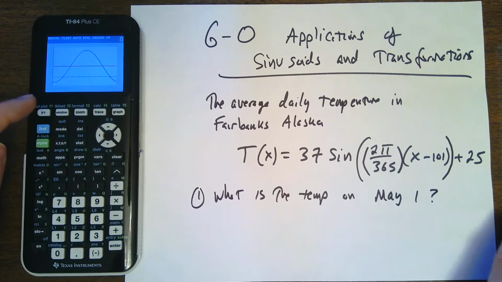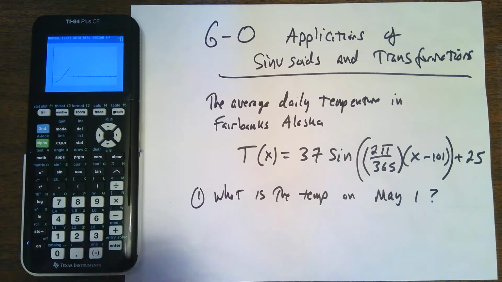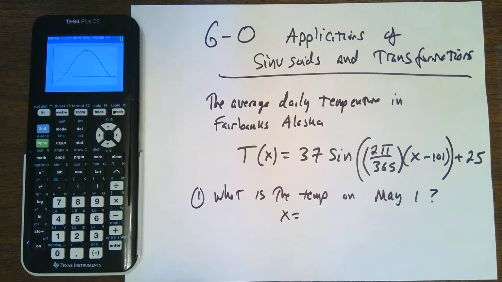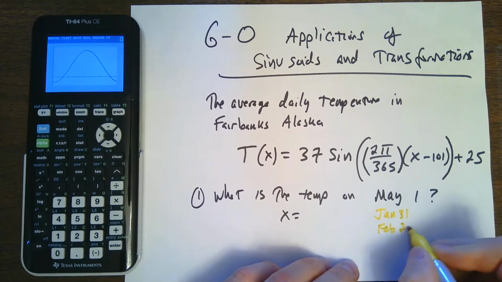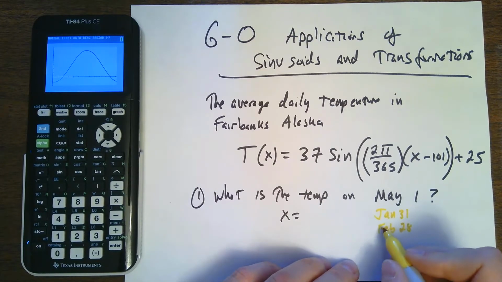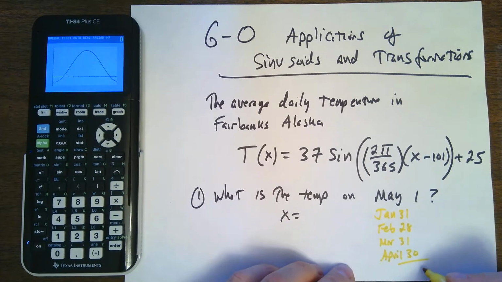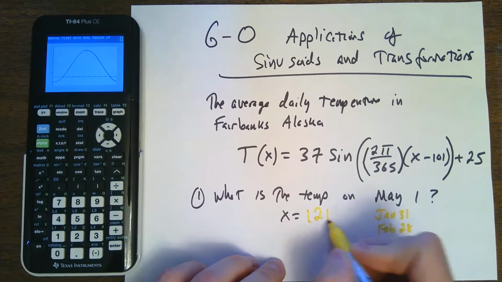All right, so what I'm going to do to solve that is, let me get rid of that center line out there, so the only graph I've got is the nice well-behaved one. On May 1st, I have to plug in x. Oh gosh, what day of the year is May 1st? Oh boy, here we go. So let's see. January has 31 days. February has 28. January, February, March, April. If I add all of those up, that would be, May 1st would be day 121 of the year.